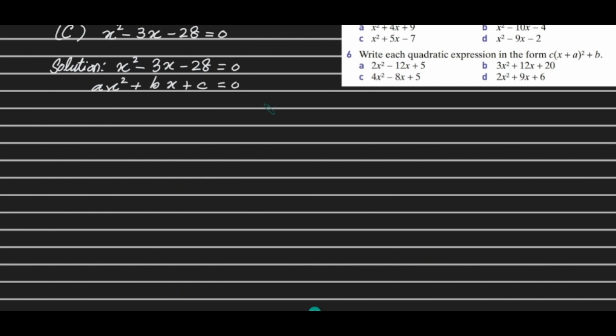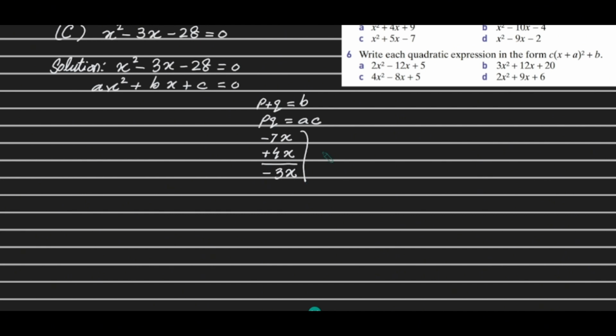That is, if p and q are two terms, their sum should be equal to b, this one the midterm, and their product should be equal to ac, the extreme terms' coefficients. Then if I write minus 7x plus 4x, the two terms, when I sum these terms, because the signs are different, we use the sign of the greater term, minus, and we subtract 7 minus 4, we get 3x.